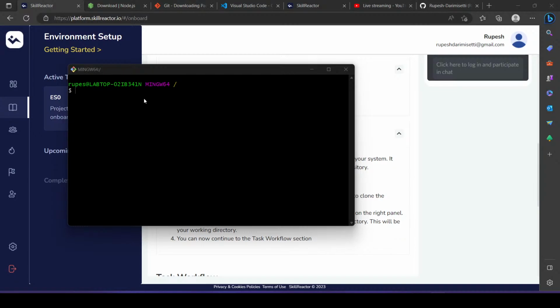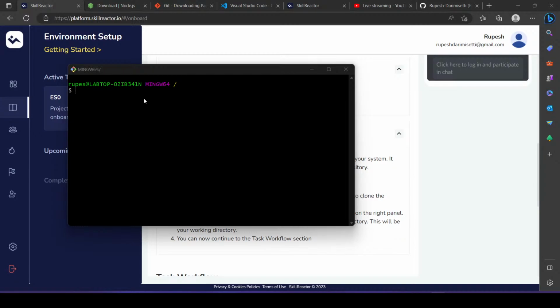After which you have to clone a project. Cloning a git repository basically creates a local copy of the repository on your system. It will download any source code that is already present in the remote repository. To clone the repository, follow the steps below. Open a terminal and navigate to a suitable directory in your system to clone the repository.